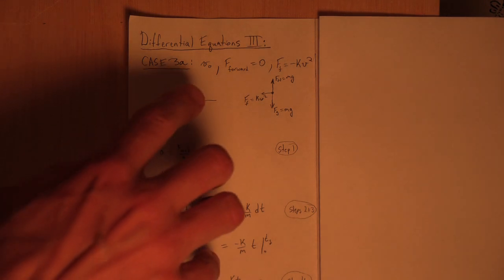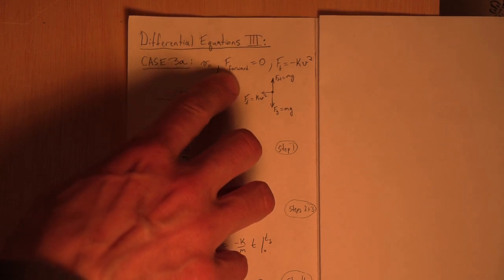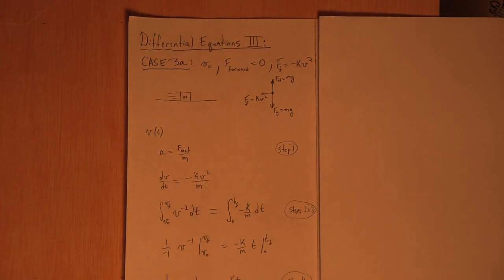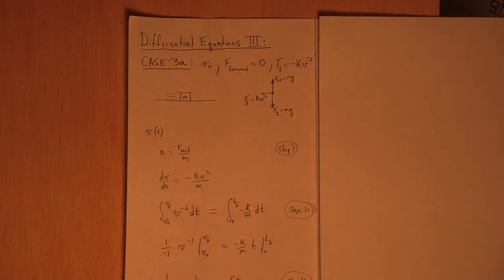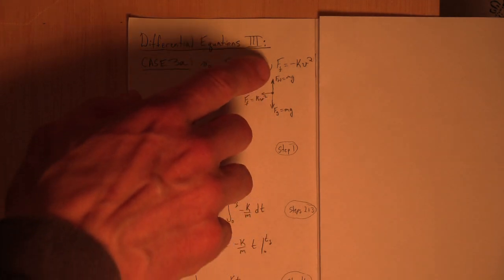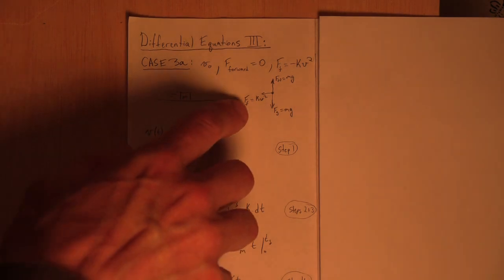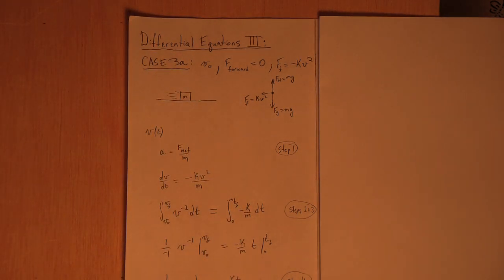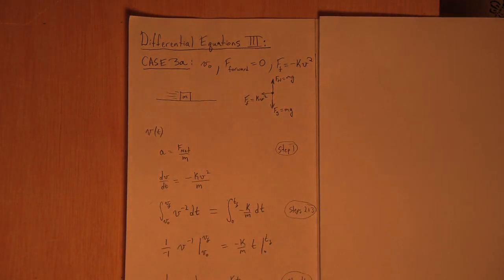So the first case, we have an object projected forward and then let go. So there's no more forward force. It's coasting, but it's coasting against the air resistance. Force diagram: gravity and normal force balance. That's the earth pulling down, and the road surface holding the object up. And then the air resistance backwards, kV squared. You could put a minus sign there. It doesn't matter. I already have the minus sign included with an arrow in the backwards direction. Put it in or not, you're not going to lose points for that.